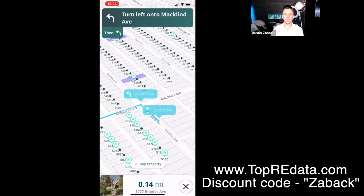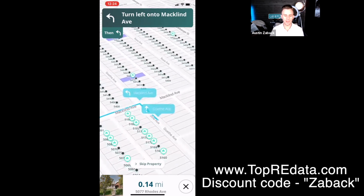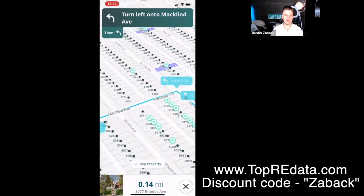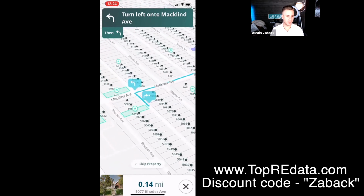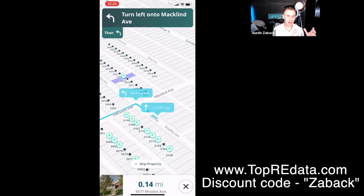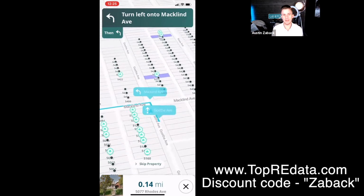I mean, now that you have the different capabilities inside of Deal Machine, it's really cool because before there were so many different softwares that a person needed, right? A real estate investor needed the skip tracing software, and they needed to go pull lists, and they needed the Driving for Dollars app, and there were all these different things that you needed in order to potentially find distressed sellers, right? Off market deals, and ultimately get contracts signed.